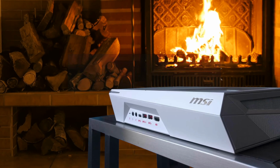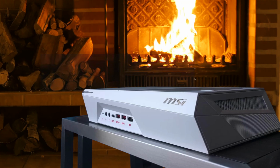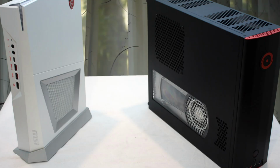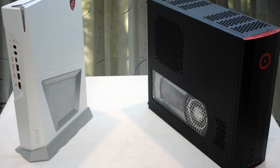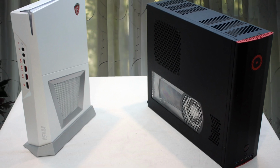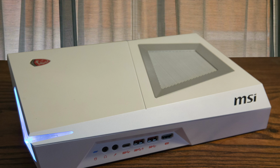MSI's quality has matured in recent years, and the Trident 3 follows that trend with sturdy panels and an attractive, striking look. That said, the stiff panels aren't put together tightly, so there are still spots where light leaks through from the internal LEDs. Sitting next to a TV, though, it's unlikely anyone will notice a few panel gaps. Even further, the Trident 3's straightforward layout makes it easy enough to replace most of the components, including the GPU, memory, storage drives, basically everything but the processor.